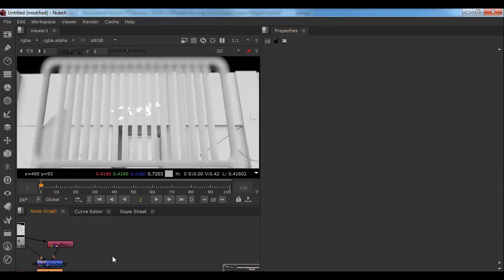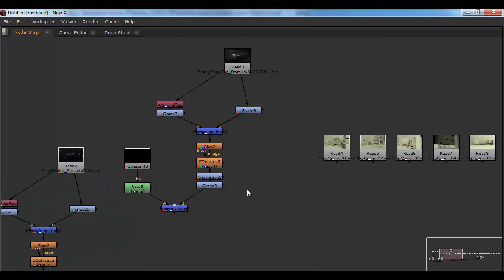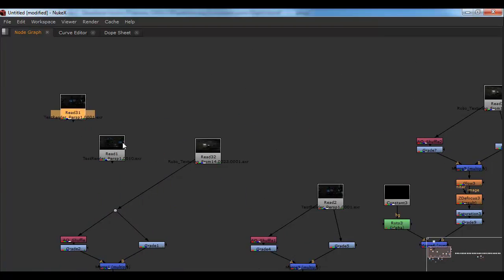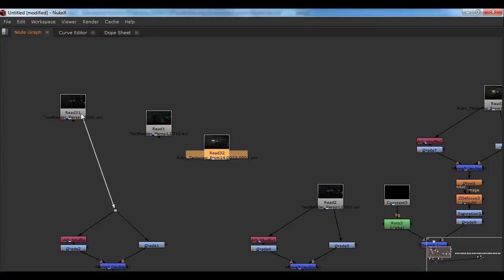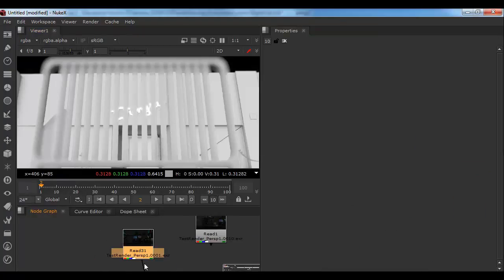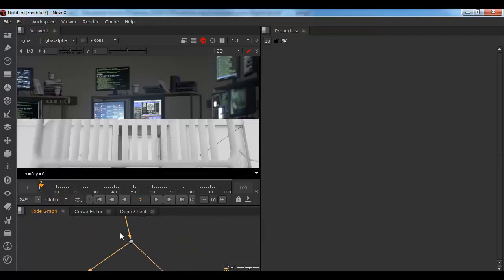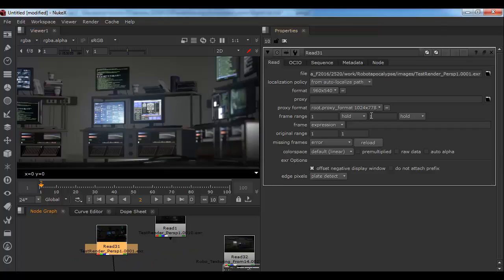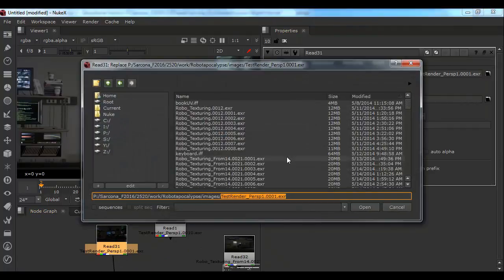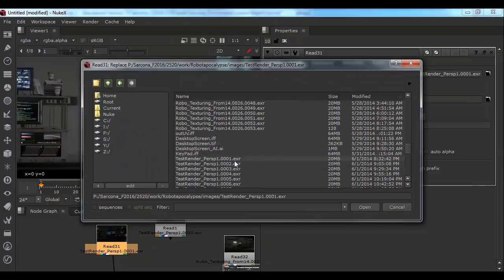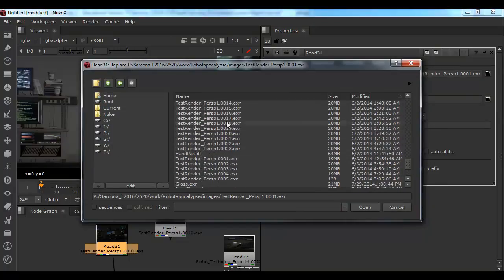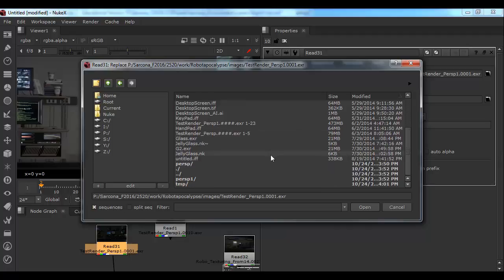Now here's another nice thing about Nuke. Let me go back to this first image. Here it's not going to work as fluidly as we would like it to, but it makes sense why. So there we go. All right, so here's my original image. What I'm going to do is click on the first image, and instead of these being individual images, I'm going to say bring in a sequence. So what it'll do now is bring in a sequence of images, instead of just this single image.